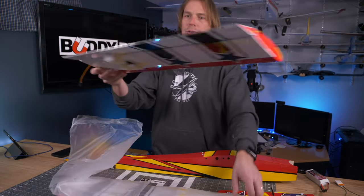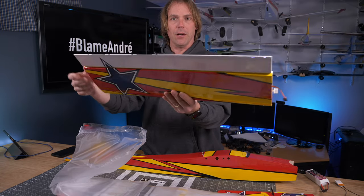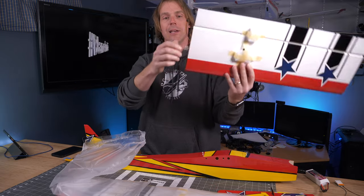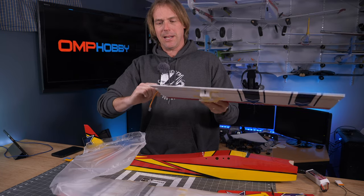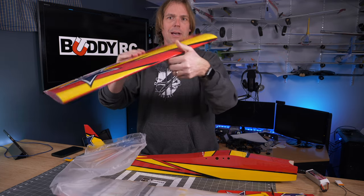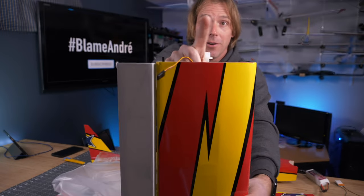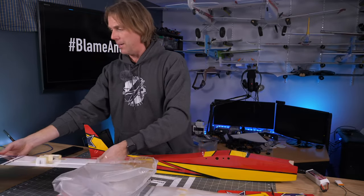And then your control surfaces are just left and right on your ailerons. Or if you want to get really fancy, you can go and set it up with individual mixing and probably dial in a little flapperons and so forth. Nylon screw for the wing connector. So very much like that big crazy 3D plane that I have yet to fly.